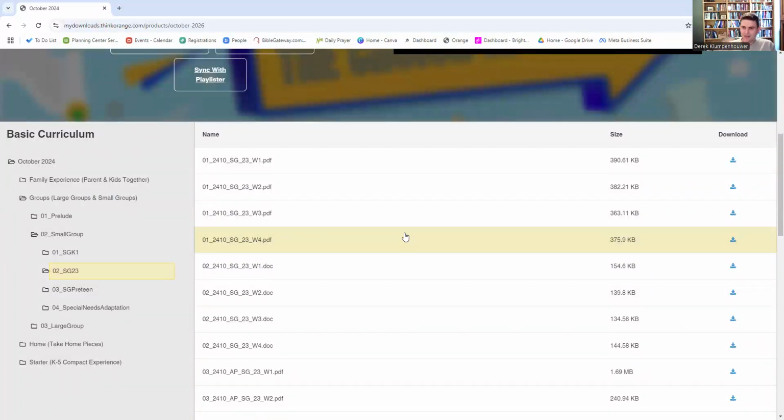Now, this is my last thing, I promise. I think I've said last thing like four times. This is my last thing. Starting in a few weeks, we are going to be having take-home sheets for you guys. These are take-home sheets that will go home with the kids, with different things that parents can ask throughout the week and different things like that. So I just want to put that on your radar. That will be at both sites. Take-home sheets will be arriving in a few weeks. So you'll see that in your classrooms, and as kids leave, you can give them to either the kid, but ideally give them to the parent.